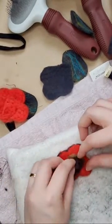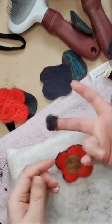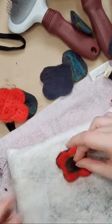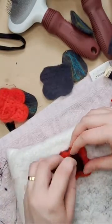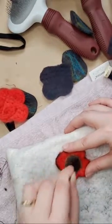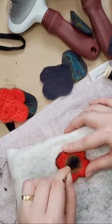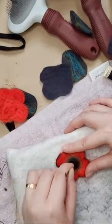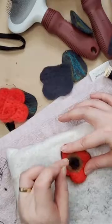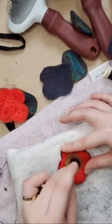This might be a little bit too much, so I'm just rolling on my middle finger, just like that. That's how I create a little circle. And I'm going to start to really work from the center, making sure I get that area done. And then I start to work on the sides there. There we go.